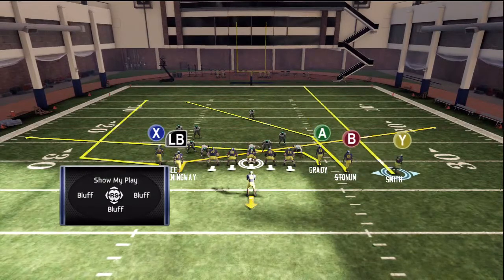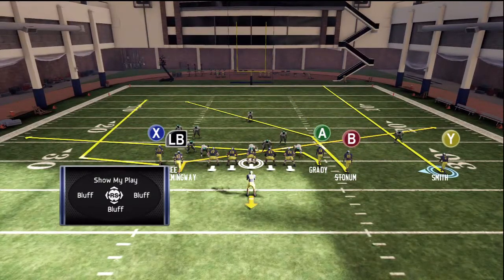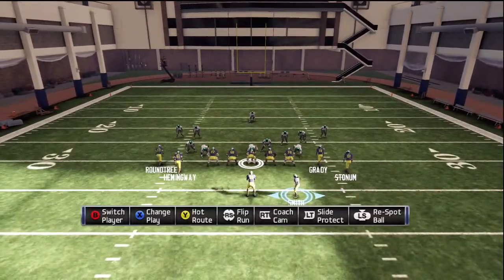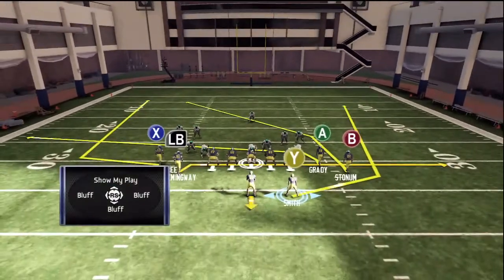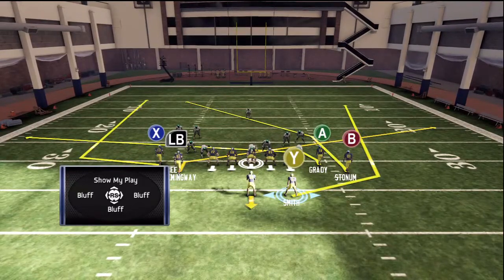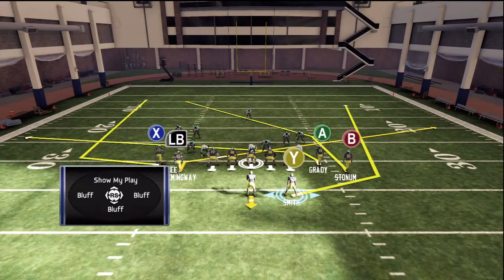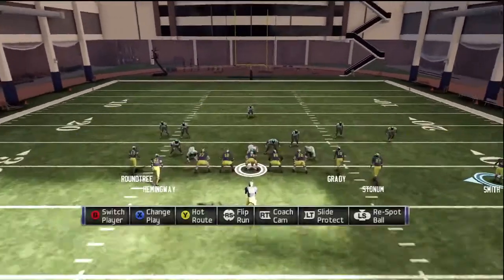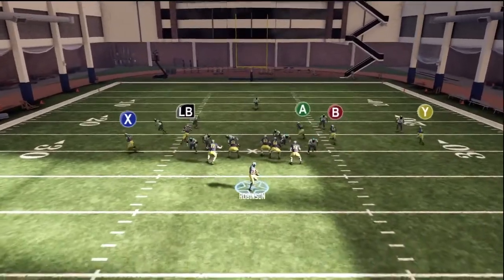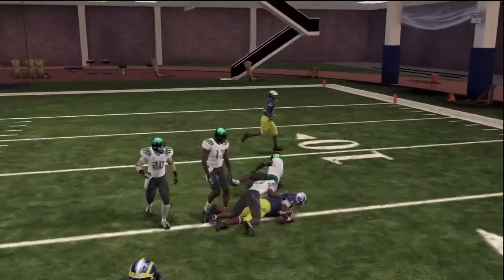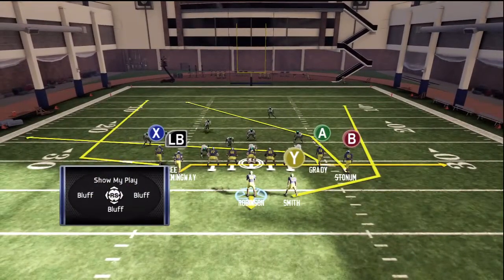Now the reason why we motion Y out, there's a lot of different things that we can do with Y, but I like the extra deep route. The reason why we do that is because as you can see in the original play, if I slant LB, by the time he gets over to where he's supposed to be, this Y running back here is going to be in his way. So that's why I like to motion out. Now watch how wide open he's going to get. It's going to be an easy catch. Kills man-to-man all the time. The only thing you have to worry about is when the user it.